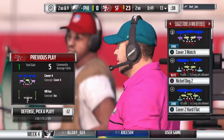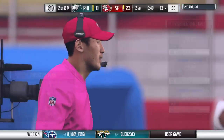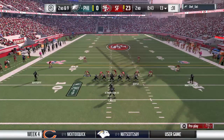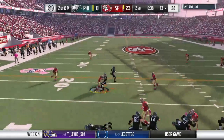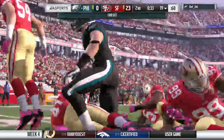Partner, you know I love to point out when teams break tendency and do something a little bit different from the norm. But when you run the ball in the first play of the drive, that's not a tendency breaker at all. That's just trying to establish yourself as you move forward. They isolate Jeffrey to the left side. Wentz to throw on second down. And complete to Zach Ertz. The reception good for 7.